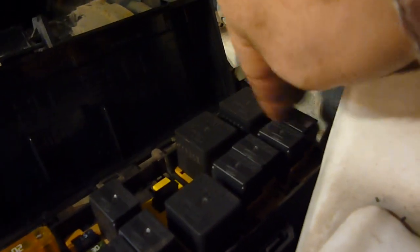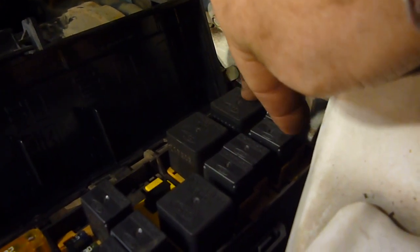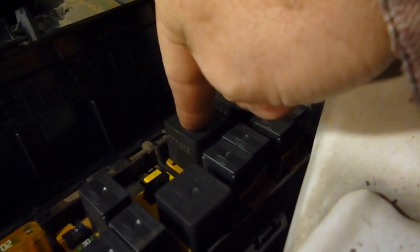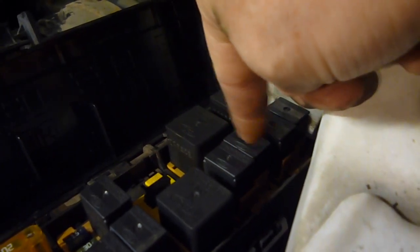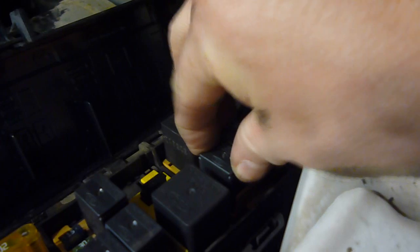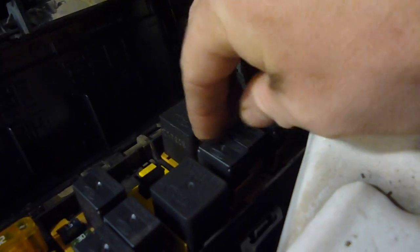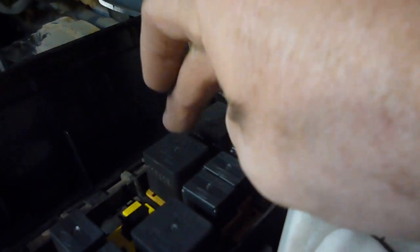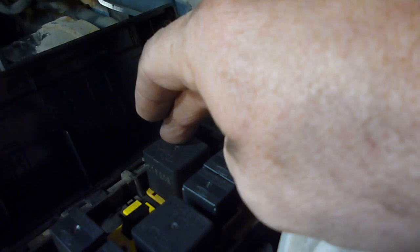And for your reference, I don't know, these might be lights. I'm not sure exactly what these are. That is a starter relay. When I pulled that, turn the key and nothing happens. Don't know exactly what this one is, but that one right there is your fuel pump one. So it's this little one right here, which kind of surprises me that it's a smaller one. I don't know why, but I would assume it would be a bigger one. And I don't know what any of the rest of these are. But if you're having a starting issue, it's probably that one right there, if it's a relay.